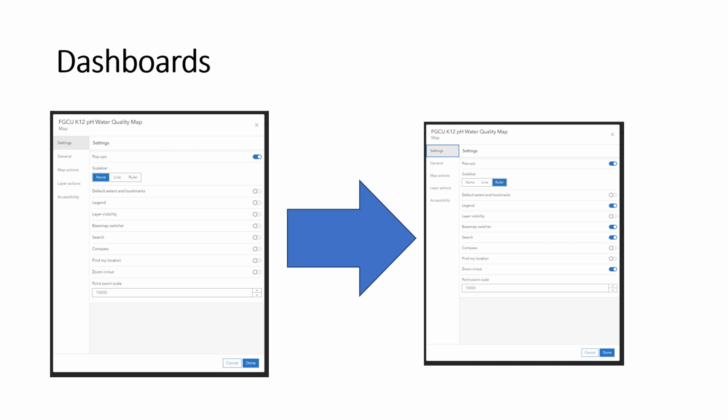Allowing the search. I always have activities where students have to search for our school address, maybe their own address, maybe an address of places they've been to before, maybe of cities they want to go visit. So that way they can compare the data that was collected in their area to maybe data that was in other places. So a lot of cool options there, but you don't have to select any of these right away. Either would work to just hit done and your map will appear on your dashboard. So click on done after you've made your selections, and remember you can always edit these selections later.